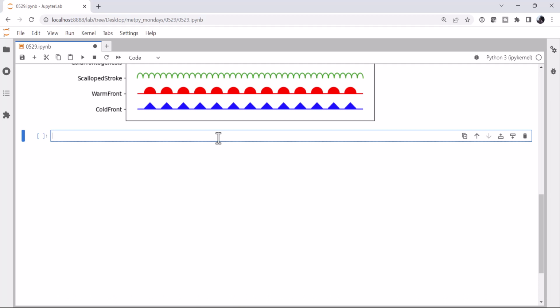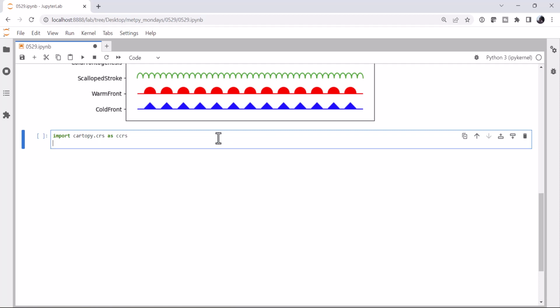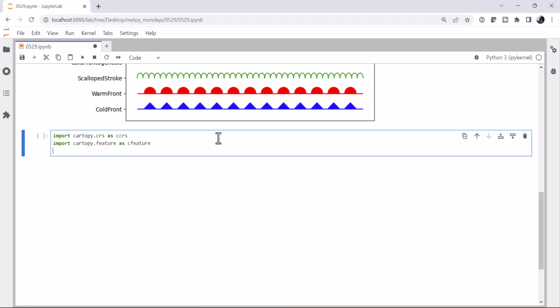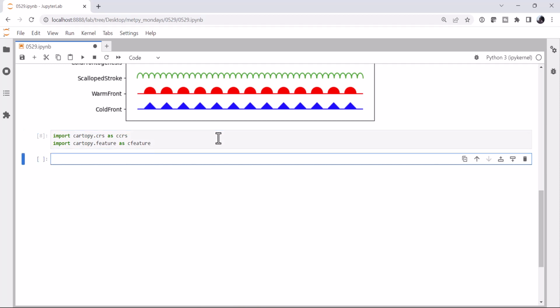We're going to plot some fake fronts for now, and then we'll look at some ways that we can get data on real fronts and plot real frontal data. I'm going to import cartopy.crs as ccrs because we know we're going to need coordinate reference systems for a map. Import cartopy.feature as cfeature so we can put countries, states, and so on. And that should be about all we need. We're going to create our coordinate reference system. It's going to be the Lambert conformal, and we're going to have a central longitude of minus 100 and a central latitude of 45.